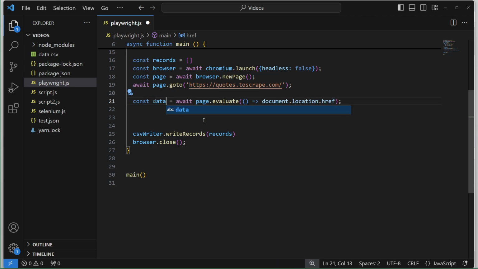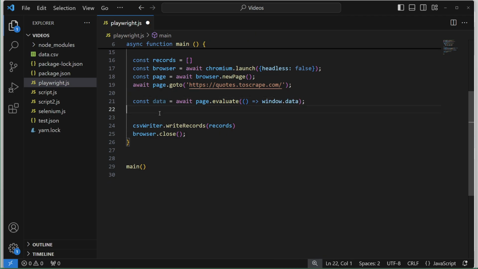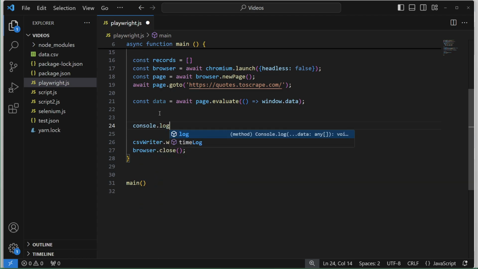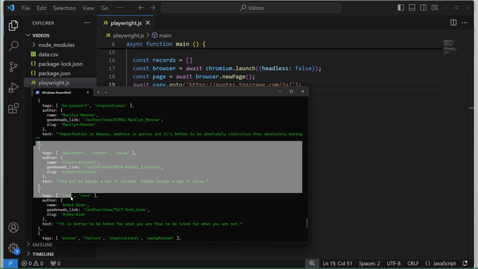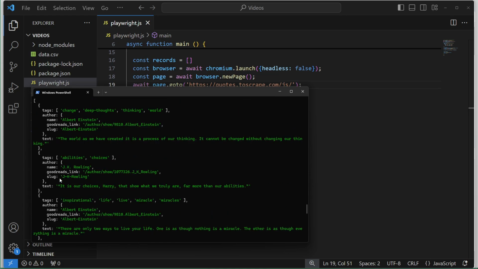So let's just do data is this, and we want it to return window.data. And then let's just console log that. Since this is a new URL, just for the demo, I'll update the URL as well. So let's run that.